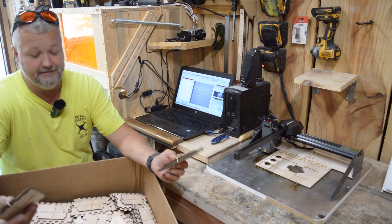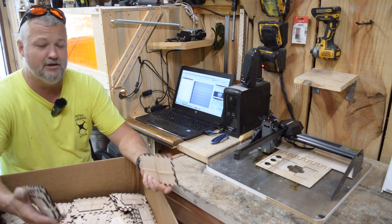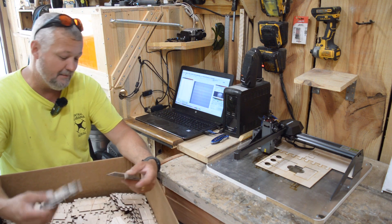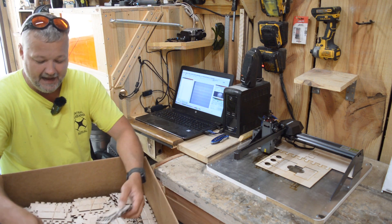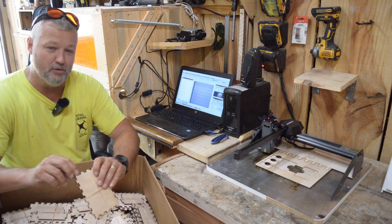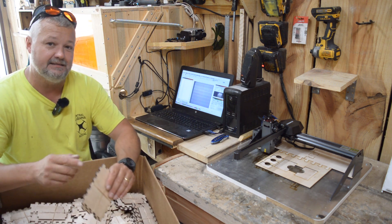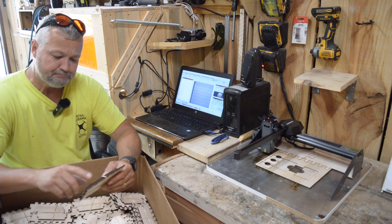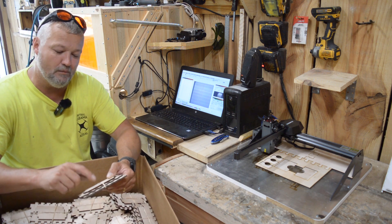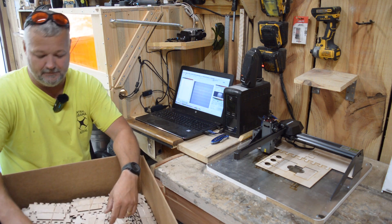For those that have seen my videos about what I use — this is the stuff that everybody tells you is junk and you can't use it. But out of these 50-some-odd burns that I've done, I've had two where there was a void in the wood and it caused one of my little fingers to break off. I had to throw that one piece away, but kept the remaining pieces as spares in case another issue comes up on a different piece. Not a big deal.